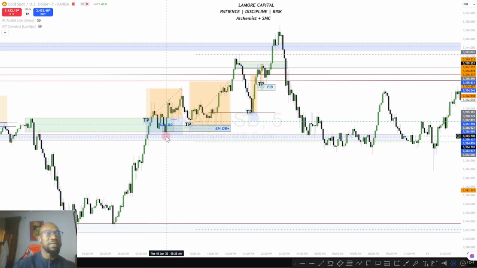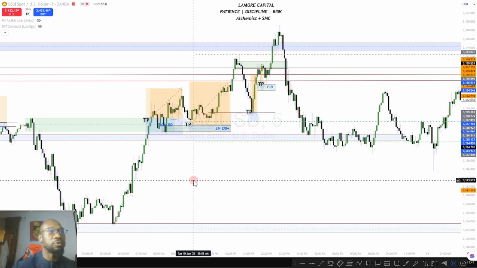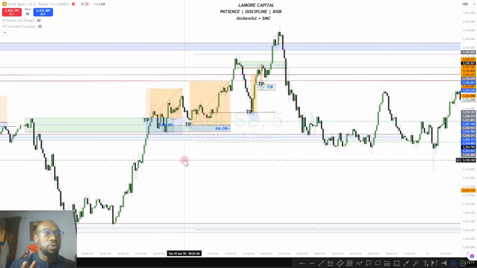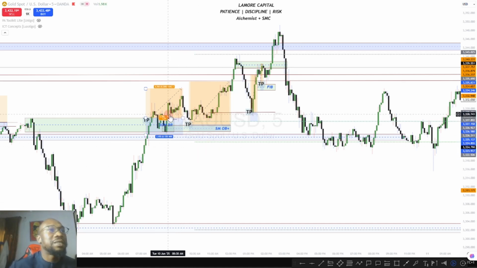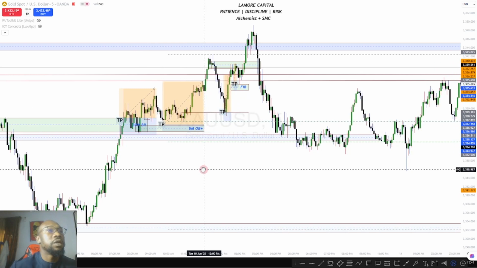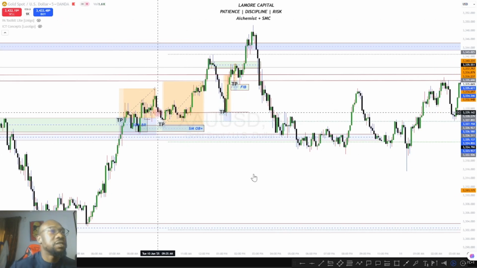But when the market started consolidating, I wanted to get out of the market to just minimize my loss. But irrespective, I saw more reasons why the market is still supposed to go up. So that's it for this particular trade for Tuesday. That's the first trade for Tuesday. The second trade for Tuesday is on the 5 minutes time frame.